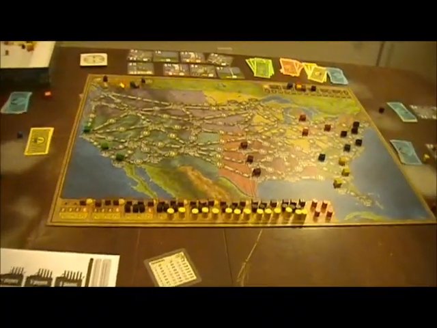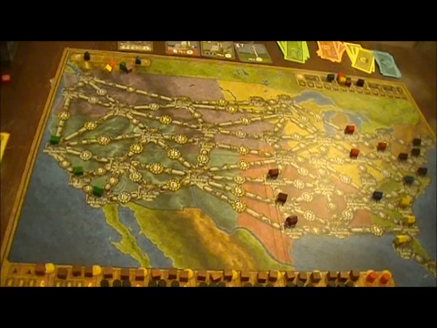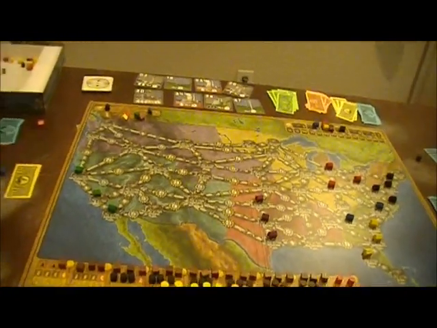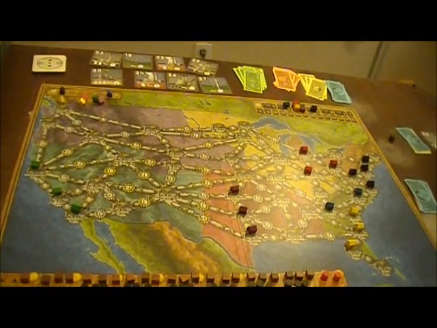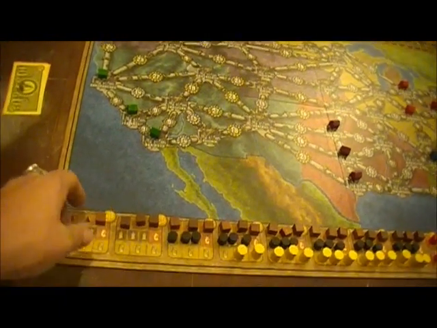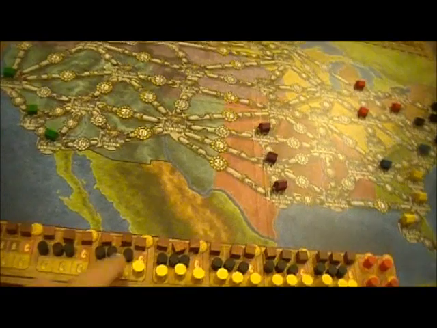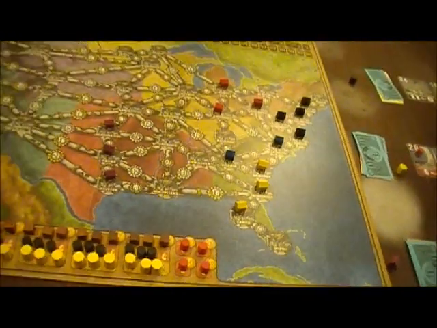So the prices of the non-nuclear raw materials are plummeting here. Basically, nobody bought much last turn in terms of raw materials. They were using stockpiles largely. So we've got coal all the way down to 1 for the first person to buy it. Oil in the 3 range, garbage in the 4 range. Of course, the nukes are still up at 10.